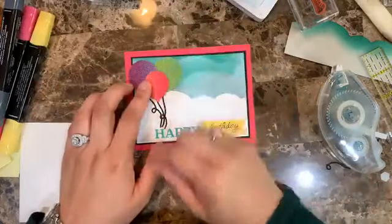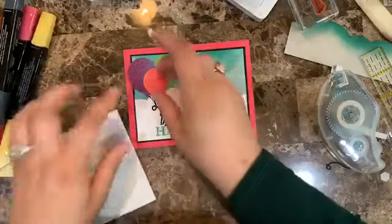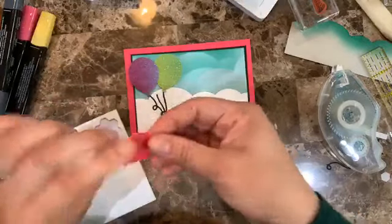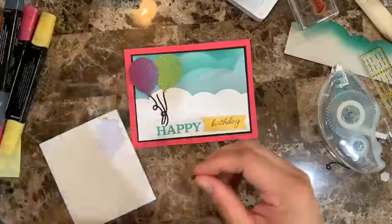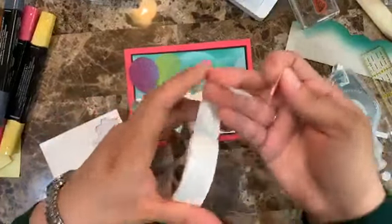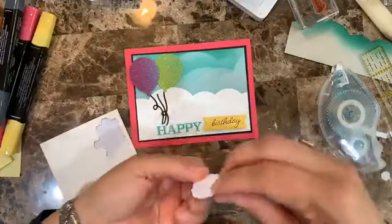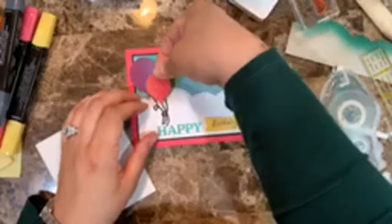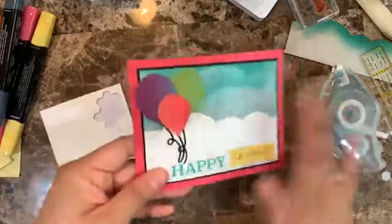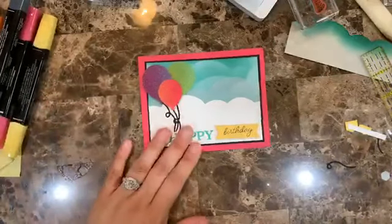And then this one, we just need to put a dimensional on this section. Yep. And then a glue dot on this section, which, where are the glue dots? Here. And there you have it. How about that, huh? It's a very happy card.